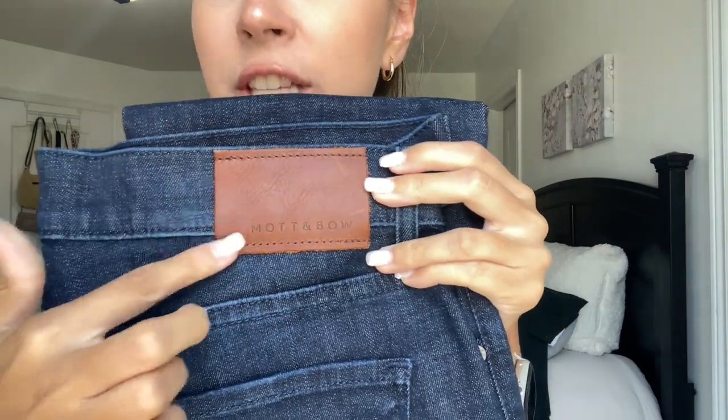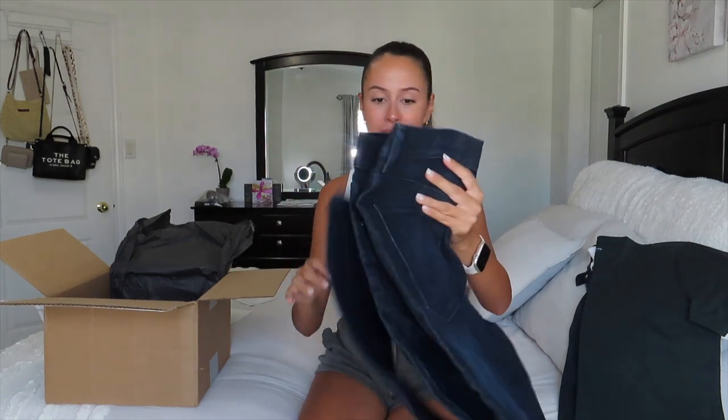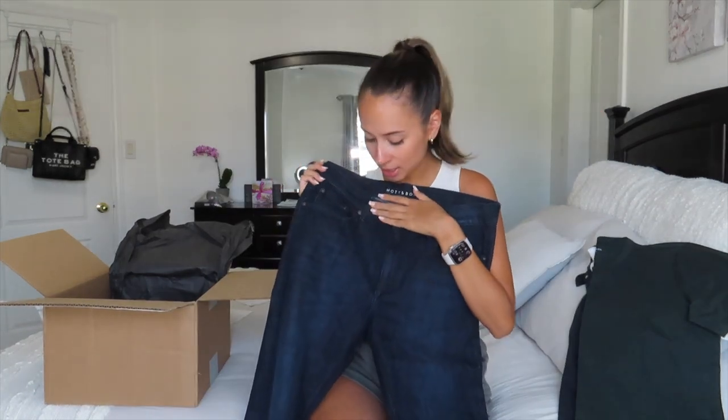Next up we have a pair of jeans — the Skinny Crosby Jeans in the shade medium dark blue, size 33 by 32. Right off the bat I'm obsessed with their patch, engraved on the leather patch. The color is stunning — a true dark blue so you can really wear these with anything. I prefer the darker shade of brown on the patch over light. My dad is going to love these; they are on the skinny side which is perfect since he does not like having a loose pair of jeans around his ankles.